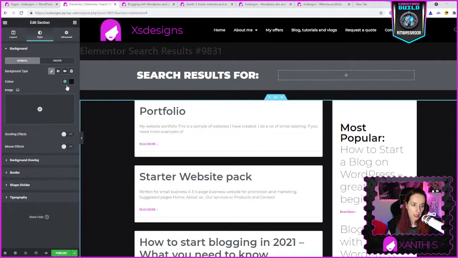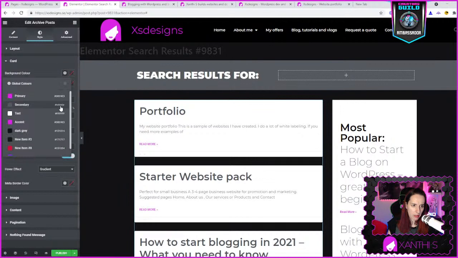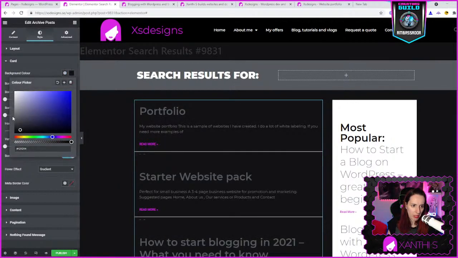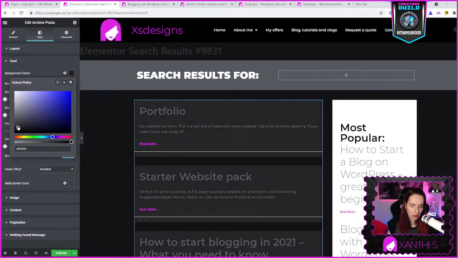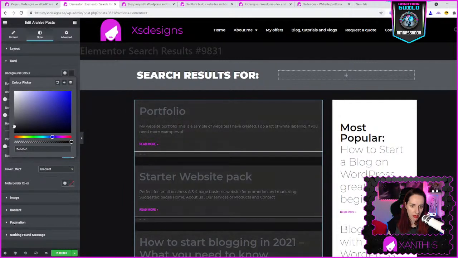No, that's not it. Archive posts, that card. Is that the card? Background color. Yeah, maybe have it a bit different so that it differentiates, or maybe like this.